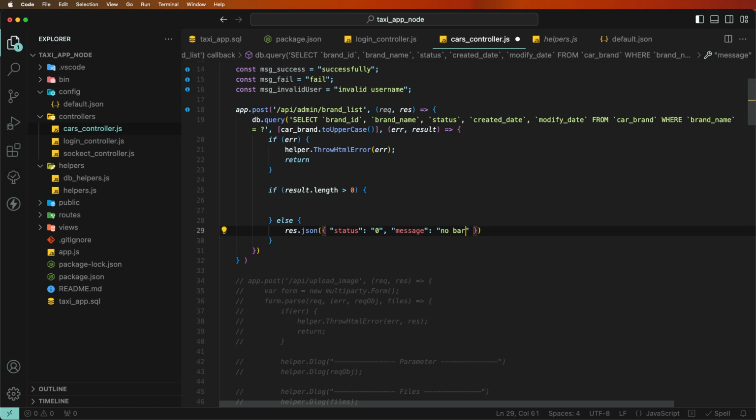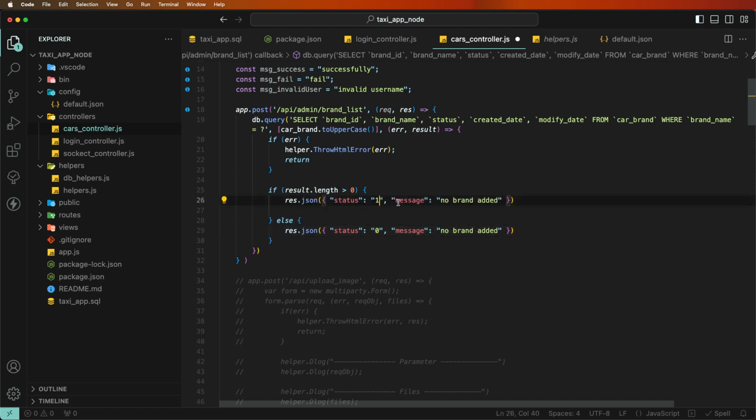And copy this here, returns here payloads like this sets here, and also need to return this payloads as a results. Need to return this here for the brand list. Now need to save this here.